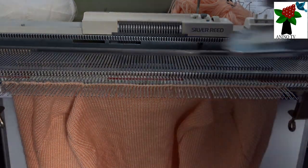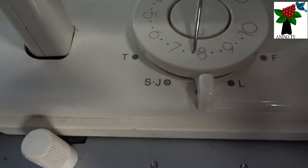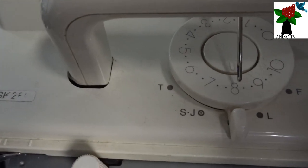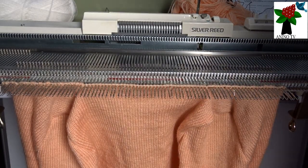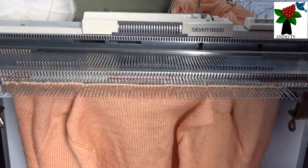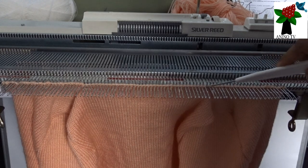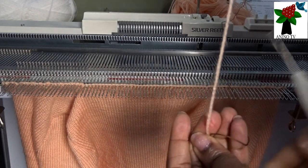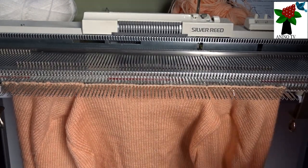For this first row that we're going to knit, I'm going to put my stitch dial on 8. You know, it was on 7 to knit the welt. I said we're going to use the second dot here, but to knit the first row, I'm going to put the stitch dial on 8, and after the first row, I'll take it to the second dot before 8. The reason I'm doing that is because this first row is going to be so tight due to the stitches that we picked, and also the second reason is that when we are knitting the first row, we are going to pick the loop to form our welt for the neck band.